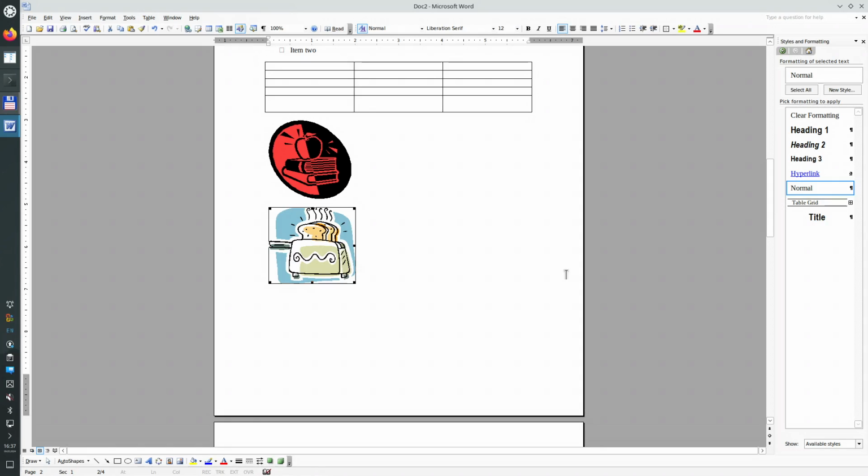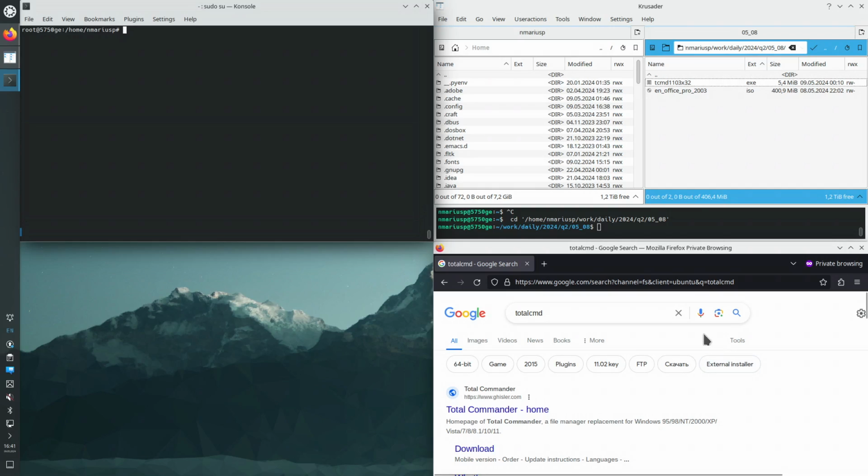Let's now see how we actually install Wine and then Total Commander and then Office 2003, and in there we will select that we install Microsoft Word. So I'm using the Linux operating system Kubuntu 23.10. The Wine that's available from the official packages is good enough on this Linux operating system, so let's install it. I just want the 32-bit Wine. I do not need WoW64, the support for both 64-bit and 32-bit executables.